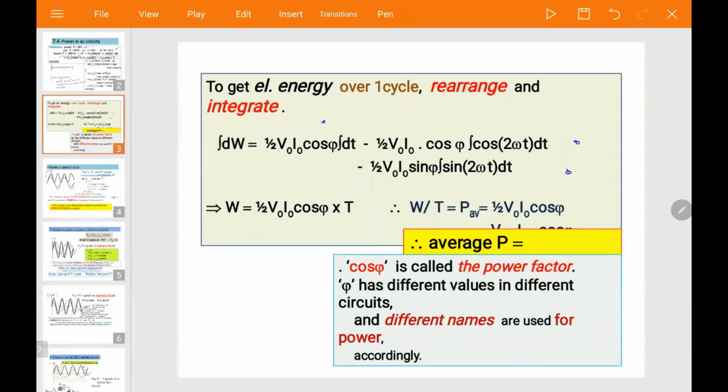And that all is dW divided by dt. So when you take dt to the right, you have this term, and this term here, sine phi sine of 2 omega t, multiplied by dt. When you take them out separately, you have cos phi dt here, cos 2 omega t dt here, sine 2 omega t dt here. Please do it on your own. It's so simple. But in the end, I want you to remember only the result. It's so simple.